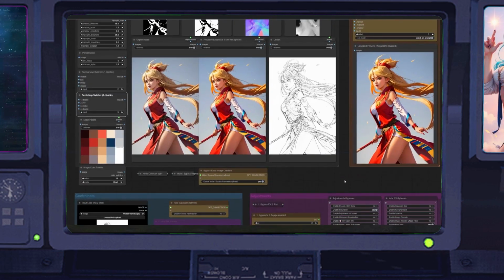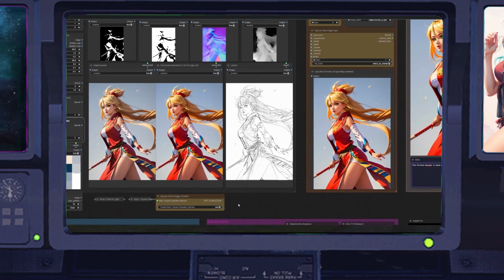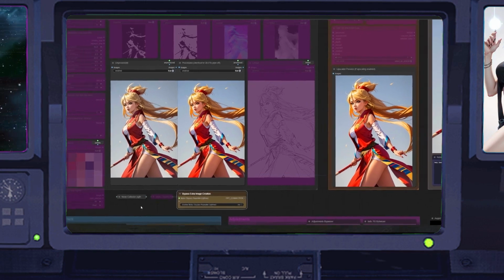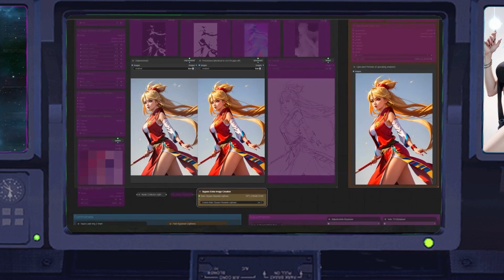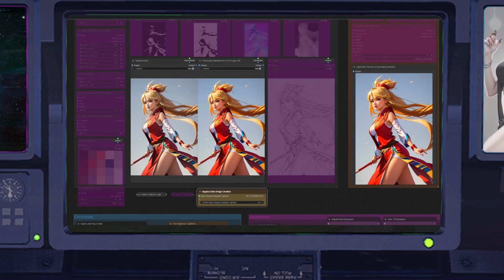Initially, when you first start generating, since you probably haven't settled on a seed and prompt combination that really works for you, a lot of times I will turn this off with the bypass extra image creation. That way I'm merely creating the image and its adjusted version of that image.